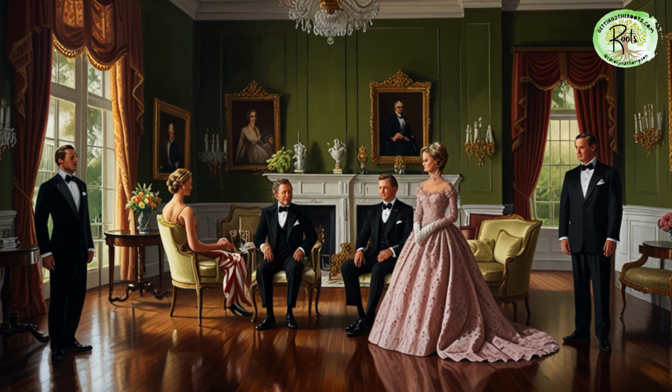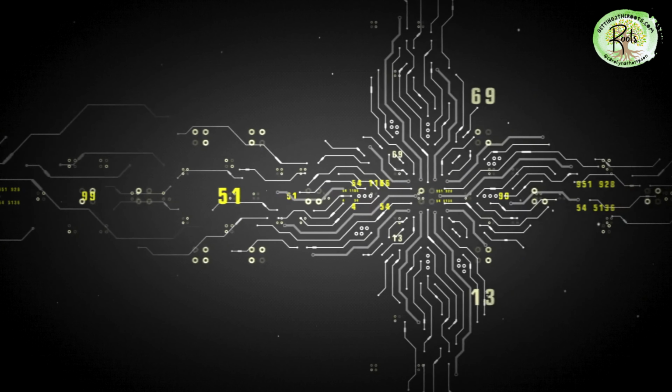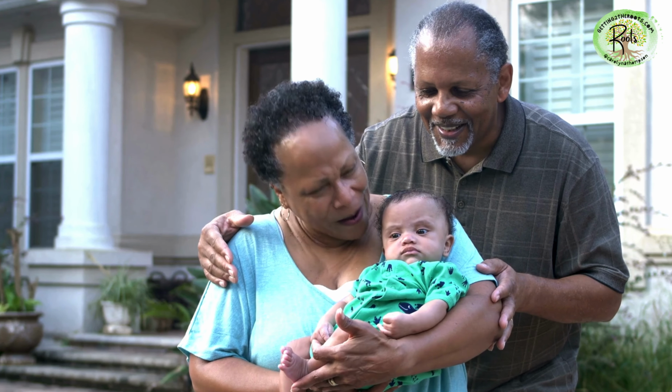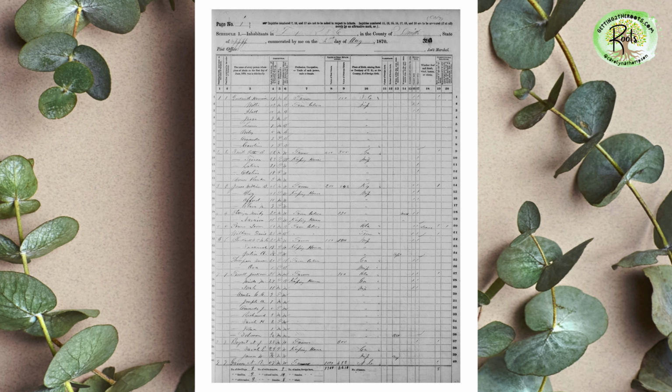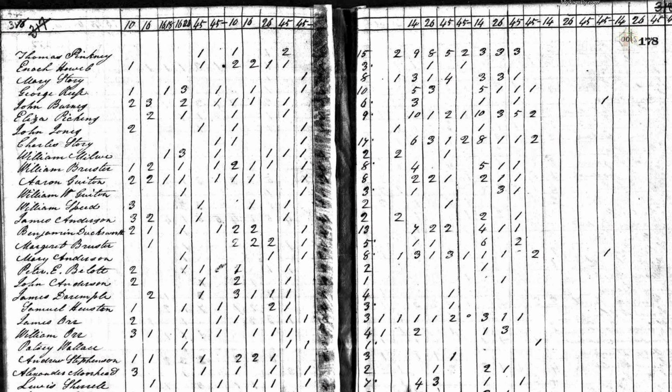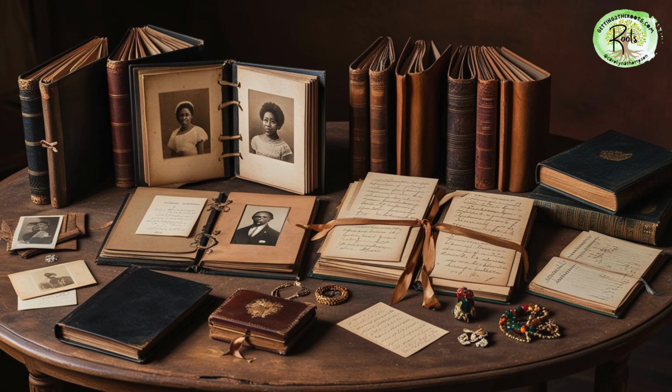In those cases, researching the enslaver's household may be the only way to trace an ancestor's history before 1870. Many formerly enslaved people lived near their former enslavers after emancipation, making the 1870 census a key starting point. If a white family with the same surname or in close proximity appears, checking the 1850 and 1860 slave schedules can help identify enslavers, and lead to plantation records and probate documents, where enslaved individuals were sometimes recorded by name.